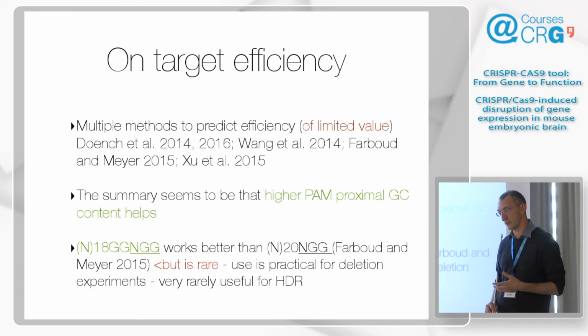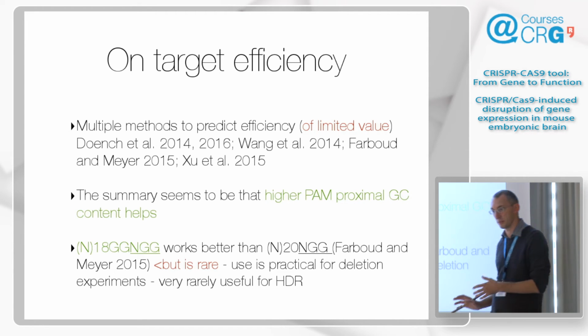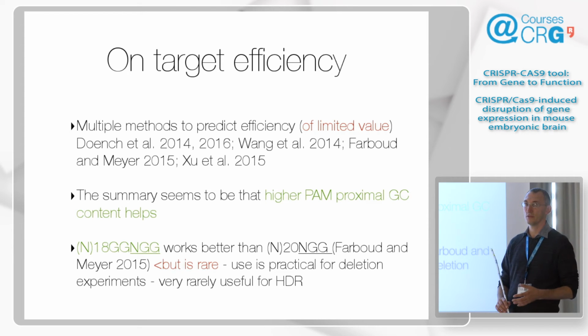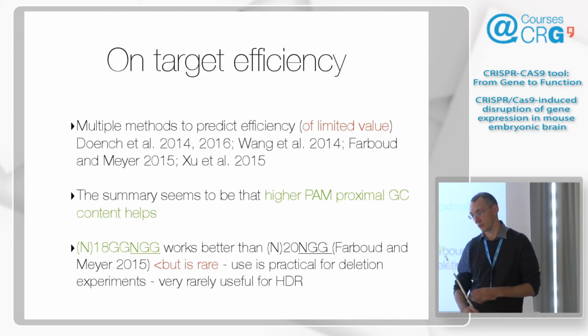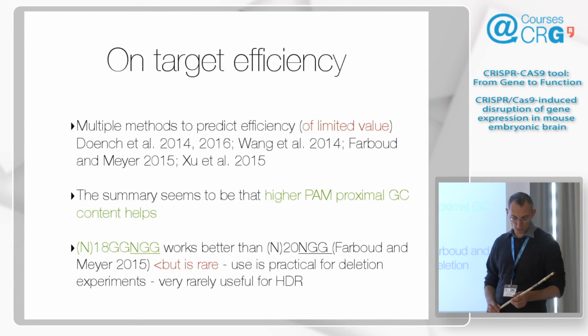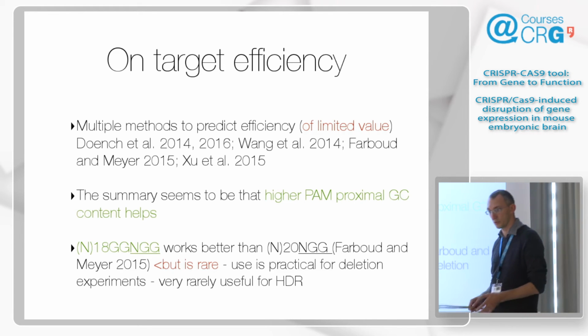Unfortunately, I don't find them very predictive. They're algorithms, but there is a good correlation if you look at the papers and so on. In what we've done, there is some correlation: the better predicted guide also cuts better, but we've also had theoretically terrible guides that have worked fantastically, and the other way around. In practice, when you do homologous recombination, as I said, you're limited by what you have nearby, and you kind of ignore all of that. But it's still good that there are many useful sites that make the design easier.